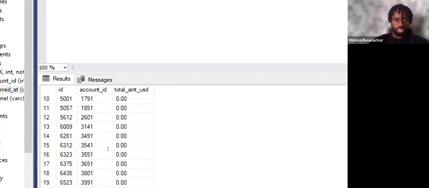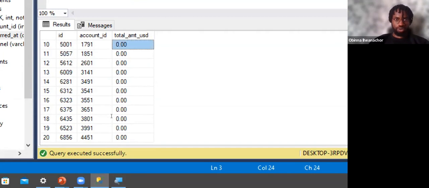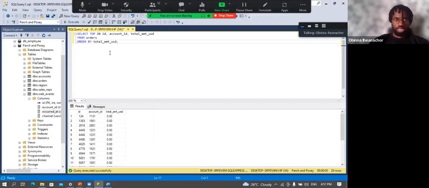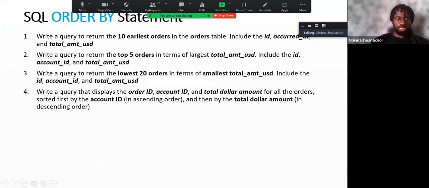These are the least 20 orders, so they have 0 amount USD. So there are some accounts that didn't make any purchase. They all have 0, 0, 0 throughout. Those are the bottom 20 rows based on total amount USD. Yeah, cool. Let's go on to the next one.